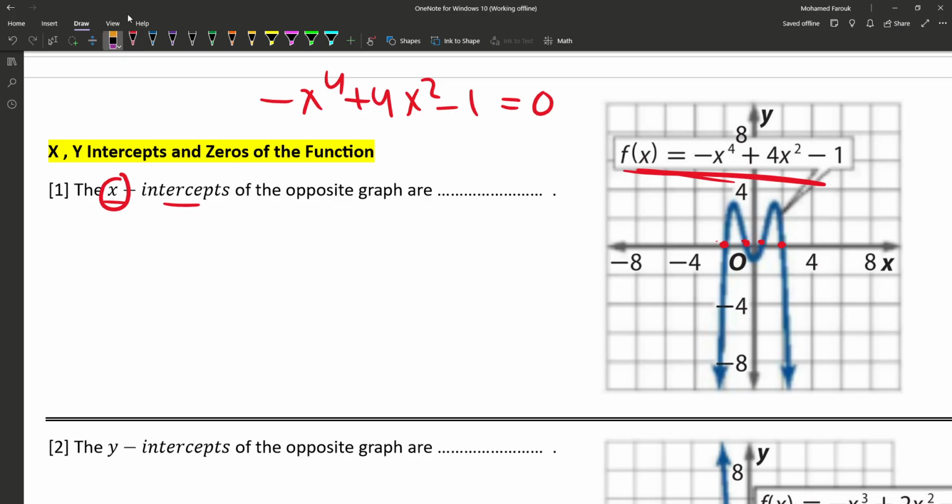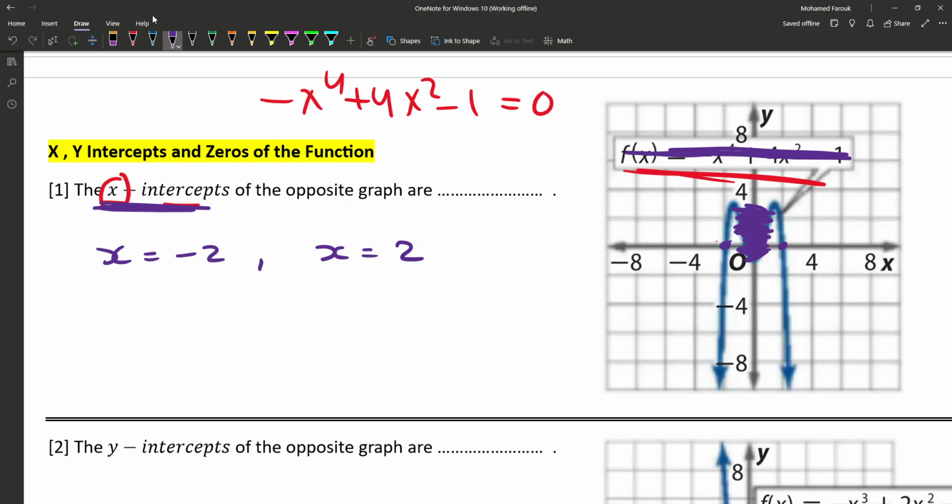But right now, if I give you a graph, let's say this part is not here, and we need to estimate where the x-intercepts are. The x-intercepts are this point and this point. We can estimate them at x is equal to negative 2 and at x is equal to 2. Please don't worry about this equation because it's not the actual values. So where's the graph cut in your x-axis? It will be at x equal to negative 2 and x equal to 2.